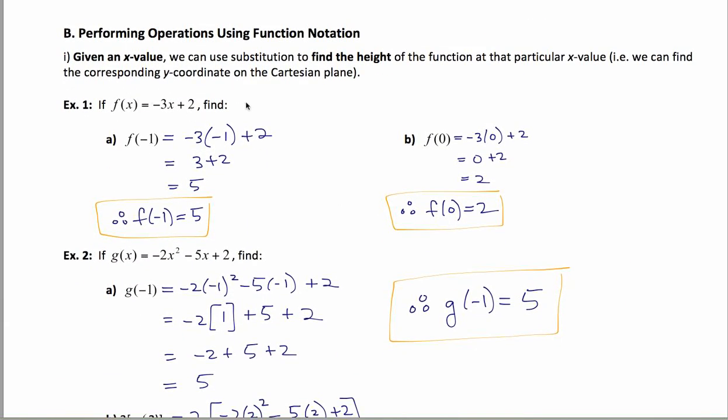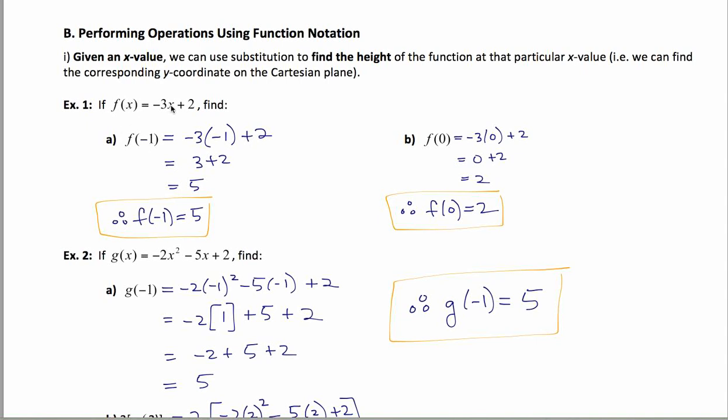If I gave you the equation y equals negative 3x plus 2, and said find out what y is when x equals negative 1, then you would have to substitute x equals negative 1 into y equals negative 3x plus 2. You'd have to write all that out. But here, since I've told you that f is a function of x, so f of x is equal to negative 3x plus 2, then I say, well, what if x was equal to negative 1? Well, we're going to find the height of the function f at an x value of negative 1 simply by substituting in negative 1 instead of x. So notice how we replaced x with negative 1 here in the function.